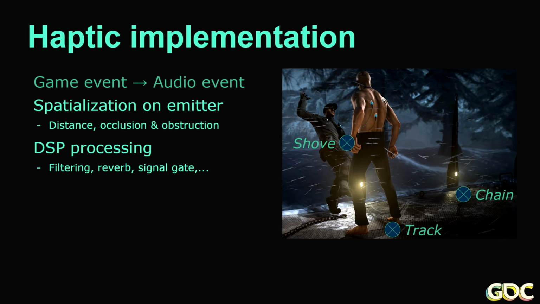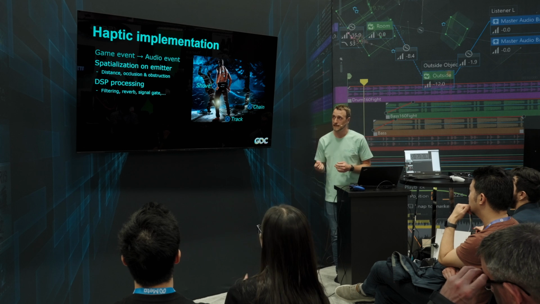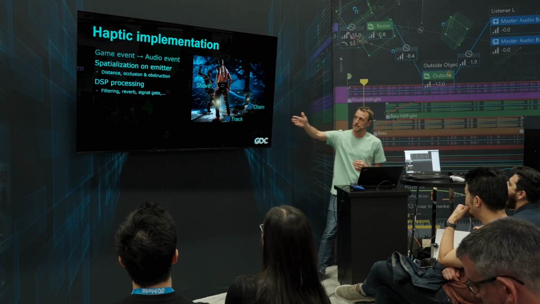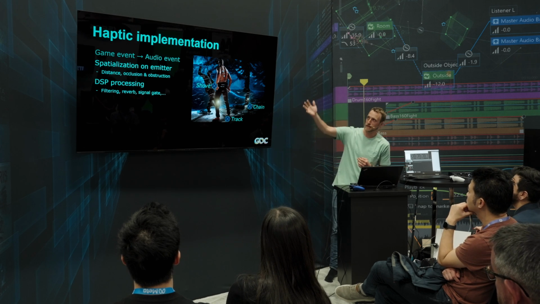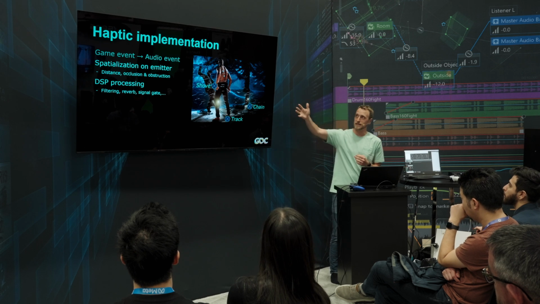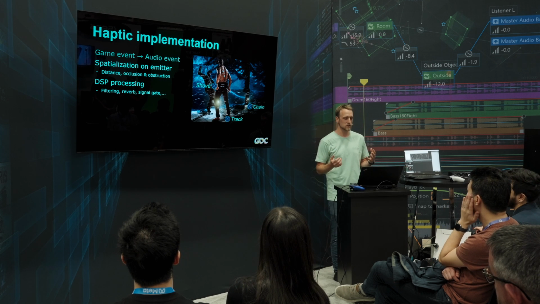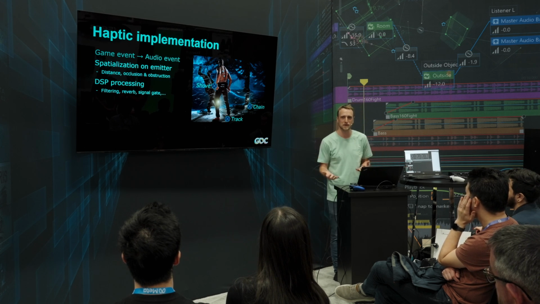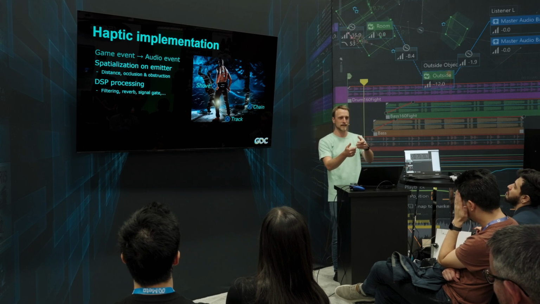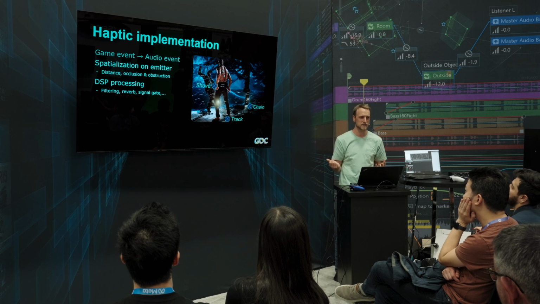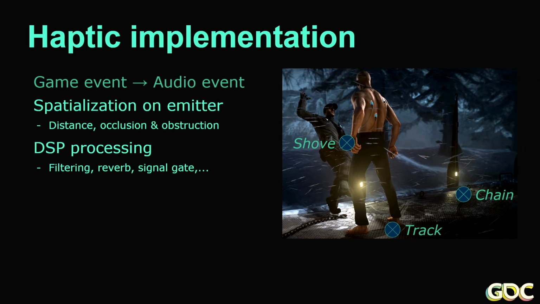So we can do whatever, filtering. Imagine that you get drugged. You can see a lot of weird cables going out his back, right? So maybe you're drugged and you are disoriented. So let's add a ton of reverb on all the haptics. And now what you're feeling in your hands is a floating, weird, odd sensation, right? Enhancing the immersion and explaining the intent of the game.